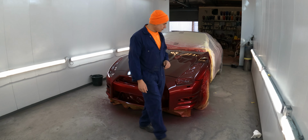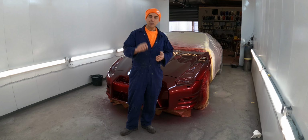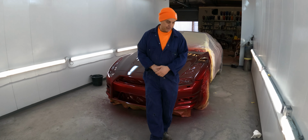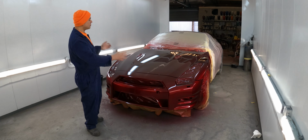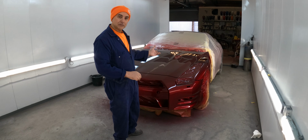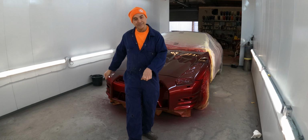I'm going to re-lacquer the car. The reason I'm going to re-lacquer it is to give it a barrier for any small stone chips, any minor scratches that we can go in there and polish out if it happens during the course of its life. Also, the center of the bumper is black, so we've got to mask up, do that in black, and then re-lacquer it all. We can do that at the same time. Rub down the whole car, get it ready, get it out, get the booth cleaned, get it back in, get it remasked, paint the bumper, and then re-lacquer it tomorrow.